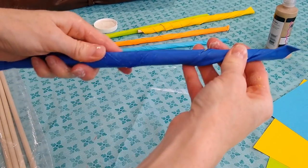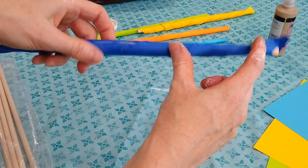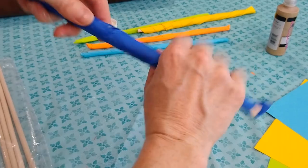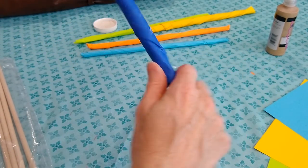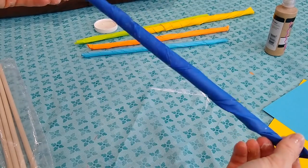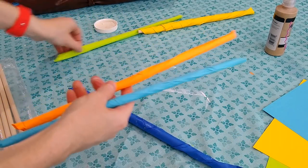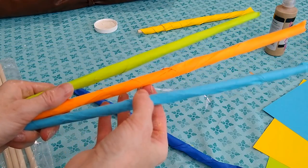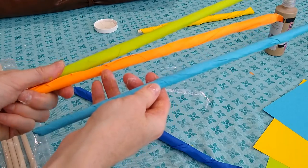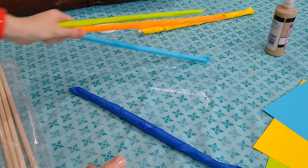And you can kind of work it a little bit, add a little bit of extra paper if you wanted to add an extra rectangle to this end to give it a kind of thicker handle, or you can wait to do that until you do the glue gun. And we are starting to get the shape of a wand. These are examples of what it looks like after it's already dry. Now we're going to move on to painting them.